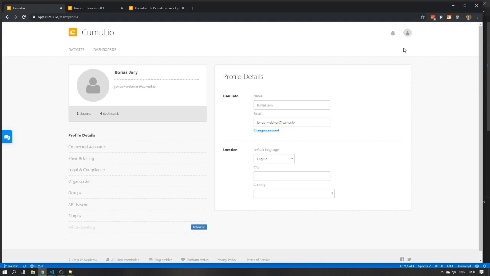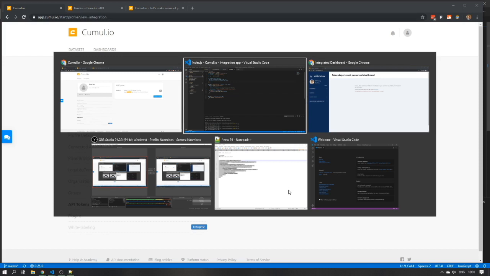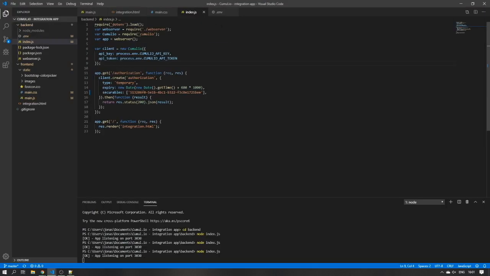When you go to profile above on the right, you see over here in the summary that you have the API token. An API token and a key. A token will only be shown once, and this is the one that we have used within our environment that's running over here. For security reasons, we are not showing it. That's something that you guys can also use.